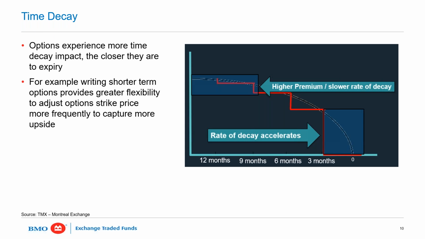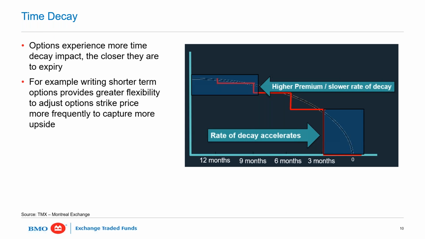So again, think about an option that's 1 year to expiry. Let's assume 1 day goes by, nothing changes. The underlying price doesn't change at all, but you're 1 day closer to that expiry. You're only really going to lose a little bit of time decay, because there's still a wide variety of outcomes that can happen in a year. But now fast forward to, let's say, 2 weeks before that option expires.